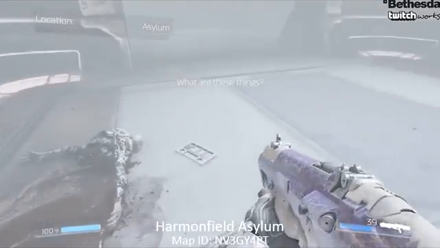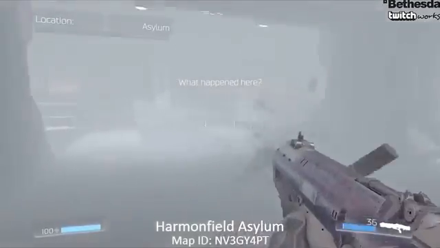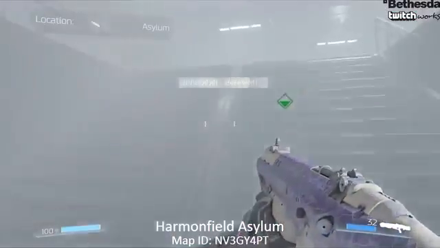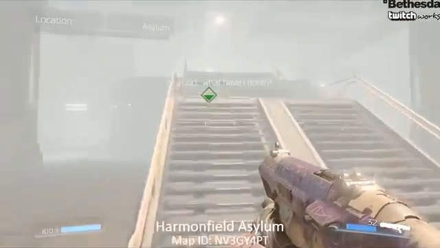There's only just a little bit of combat in this level. You don't even have any really hard fights. He's using Vega dialogue, says, "I'm Dr. Peters, I remember everything, what have I done?" And it's just this really cool sequence. Of course, you have to end it all, which I love, and then you have to choose between heaven and hell. It's a bit dark, isn't it? Yeah, it is pretty dark.